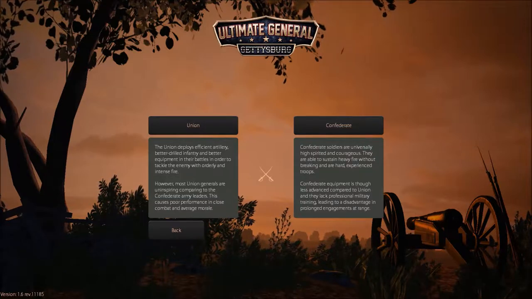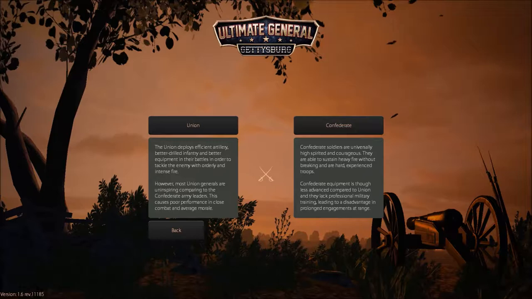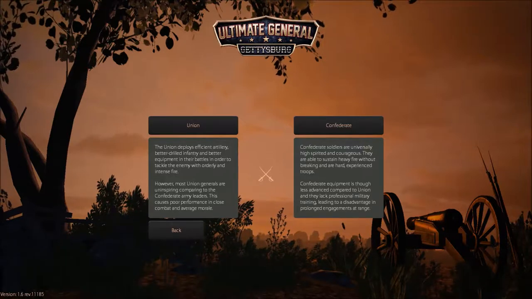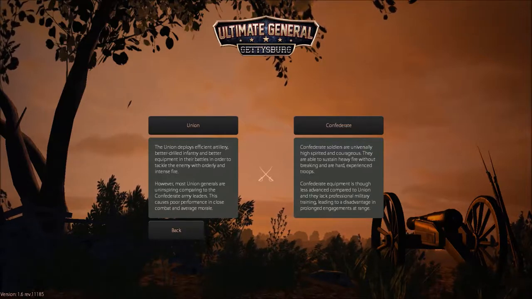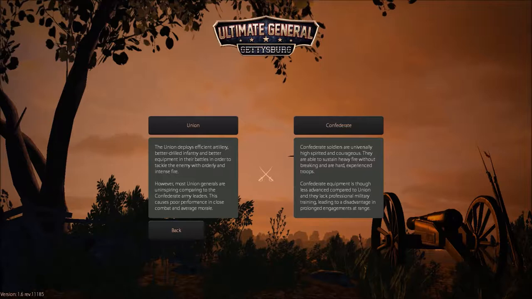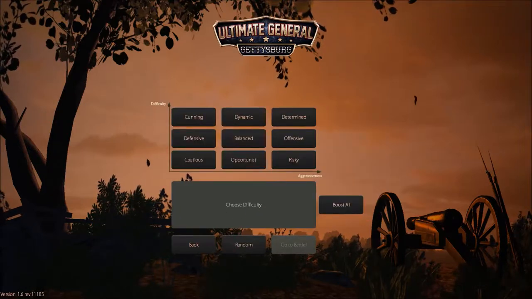We're going to be doing another playthrough of the Ultimate General Gettysburg campaign, and this time on the Union side. I had a lot of fun playing the Confederate campaign, and so I thought I'd want to see how well the AI will attack. Obviously, as the Confederates, I was able to keep the initiative and basically force the AI to play the role of the defender, which is a little bit easier, so I'm curious to see what it'll do when it's forced to attack, and I can sit there with artillery and bombard it. So let's get into the game.